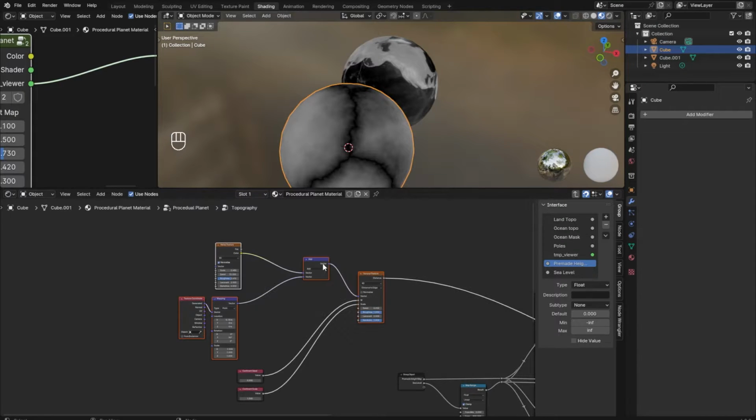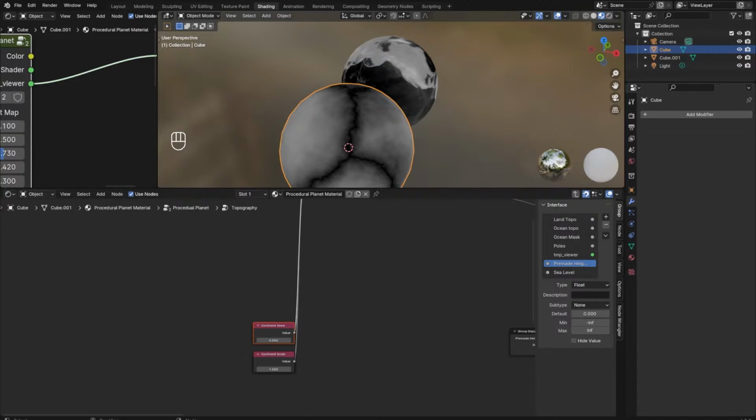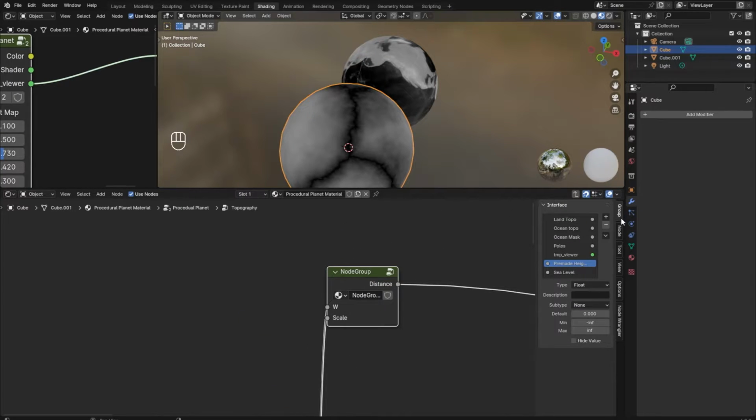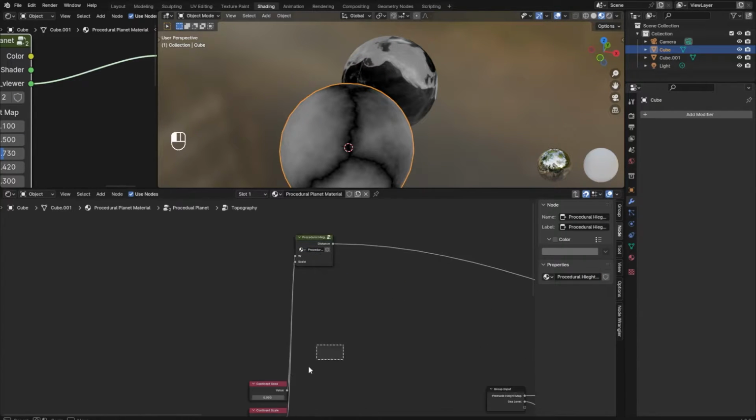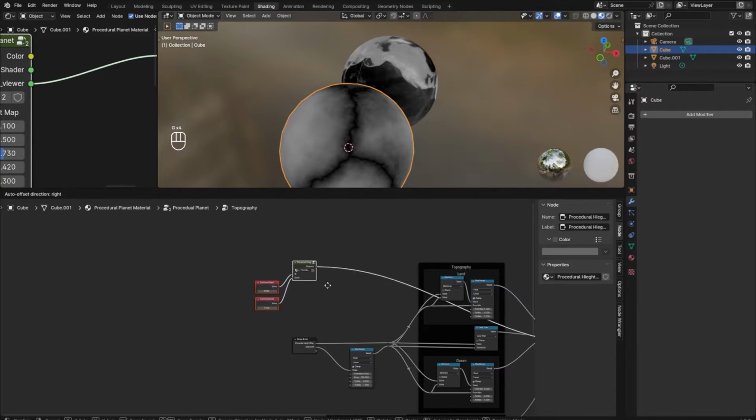Now I'm going to select all of these, press Ctrl G to make a new node, and I'm going to call this node Procedural Height Map and put that under the label in the properties. Now we want access to these values.